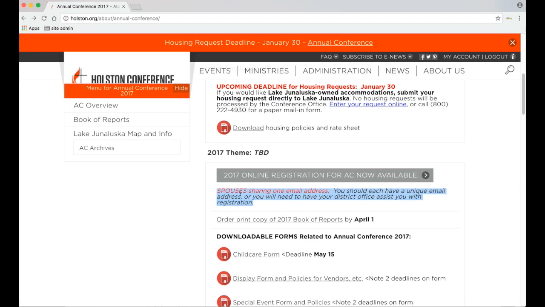Now, if you went into our system at some point and tried to create another account because you couldn't figure out how to use your pre-registered, pre-assigned account, then we will have another problem. Again, we can take care of that, hopefully with just one phone call. Your district office knows how to go in and change the email addresses that are associated with what might be duplicate accounts.